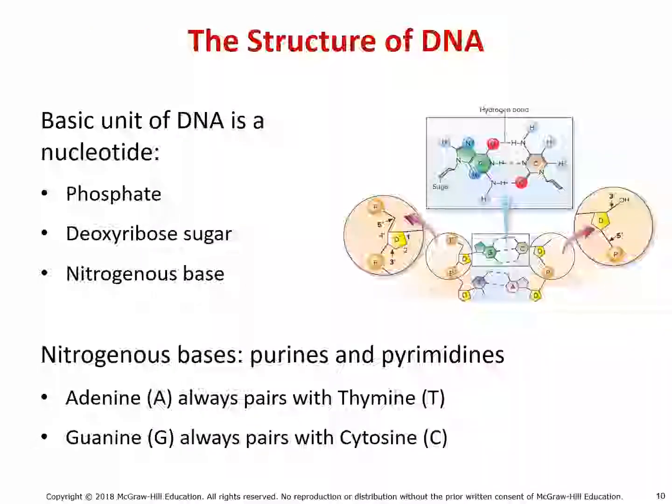So the first major topic we're going to hit here is the structure of DNA. Whenever we look at this, it's important to understand that the basic structure of DNA is something called a nucleotide. A nucleotide is made of 3 parts: a phosphate, a deoxyribose sugar in the case of DNA. What do you think the sugar is for RNA? The answer is ribose. And then the third part here is a nitrogen base. So every single bit of genetic material has phosphate, sugar, and nitrogen base.